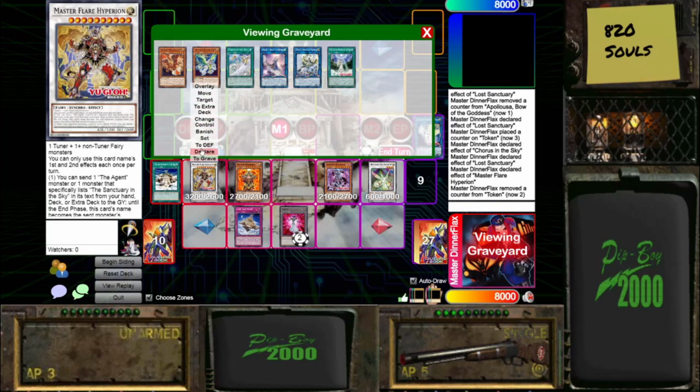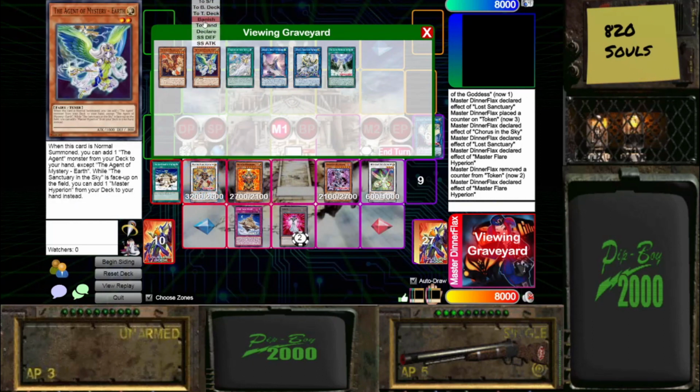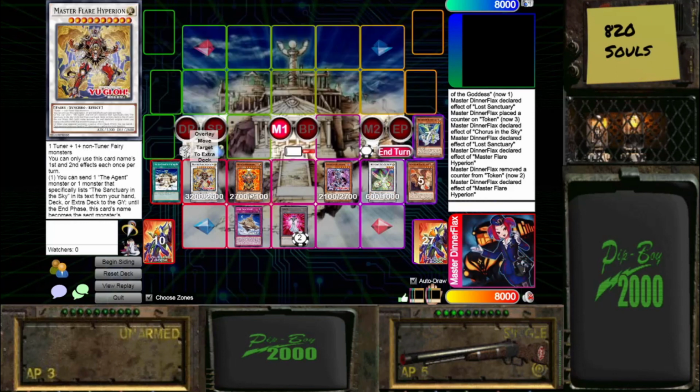This guy, Flare, when it copies Jupiter, it also copies its other effects. So now it's at 4,000. Like, easy game. You have way too much damage on board.